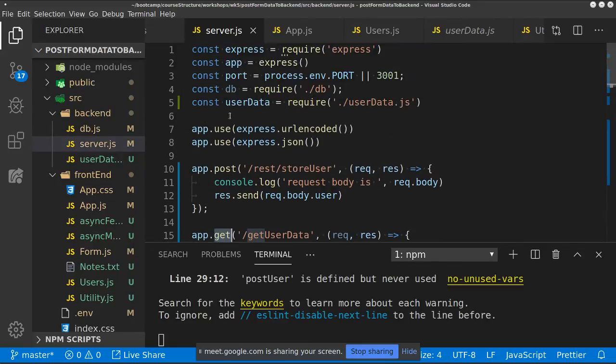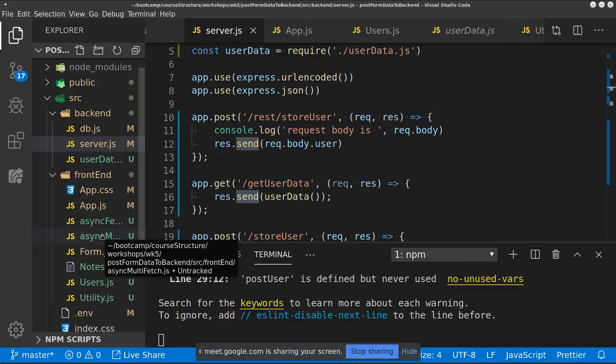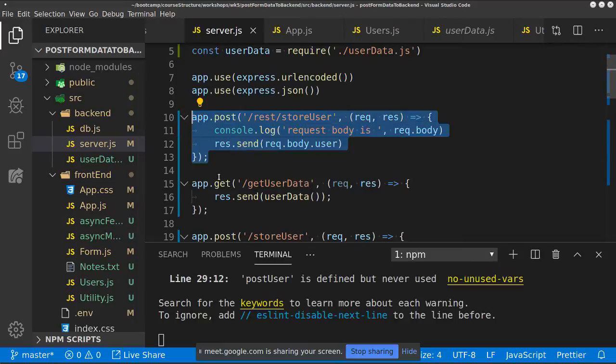So our server looks and sees whether we've got one of these endpoints set up, one of these route handlers set up, and sends back whatever we tell it to send back. Any questions, or should I just summarize with one other thing? Okay. So all these others are irrelevant, yeah. This was the only one we used so far.